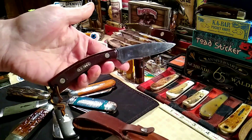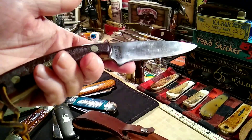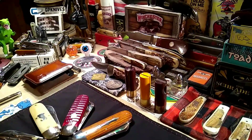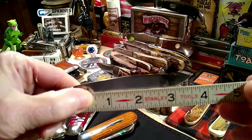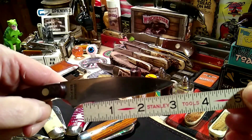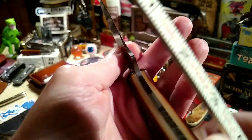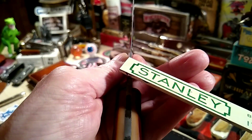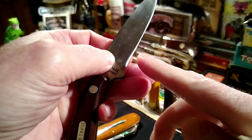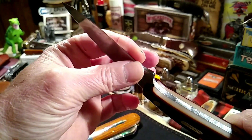You've probably seen a lot of these in the sharp finger version with the Persian blade. This here is the drop point version. Three and a half inch blade, three inch cutting edge. Although if you look at these, you'll see how thick the blade is before it starts to get sharp — all the way up to about here. Kind of weird you'd think they would grind down further, but there's still plenty of blade to cut on.